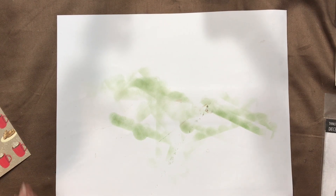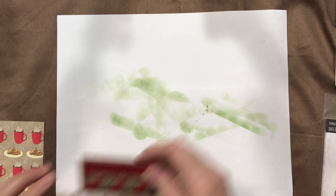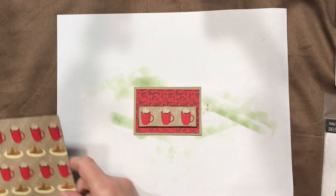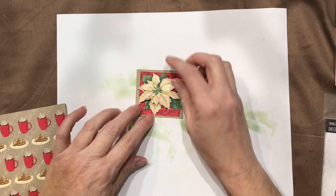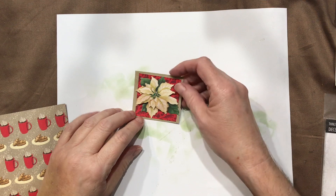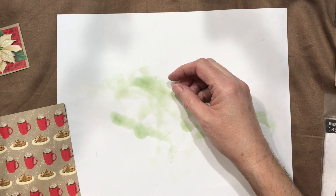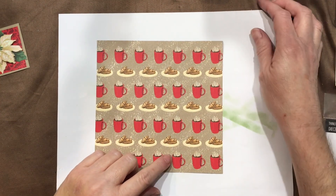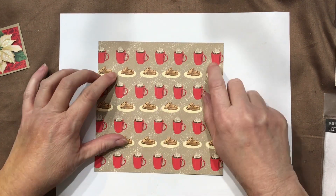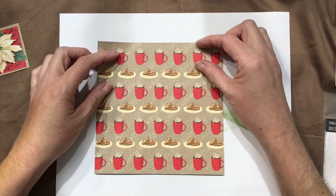We started last week and did the cards. I don't have another sheet of the full paper, but we worked with this pattern. This week I brought in a couple of things — these poinsettia dimensional stickers that I believe I got at Hobby Lobby a couple of years ago. I also worked with another sheet of the 6x6 from the same paper pad and cut out strips of the cookies and coffee mugs, and some of the coffee mugs I cut into rectangles.